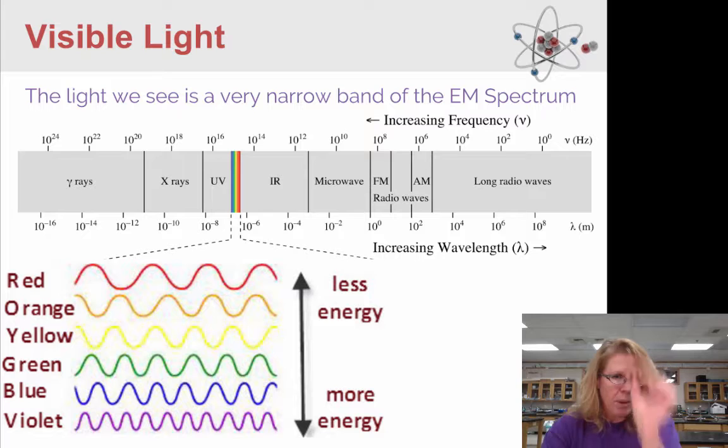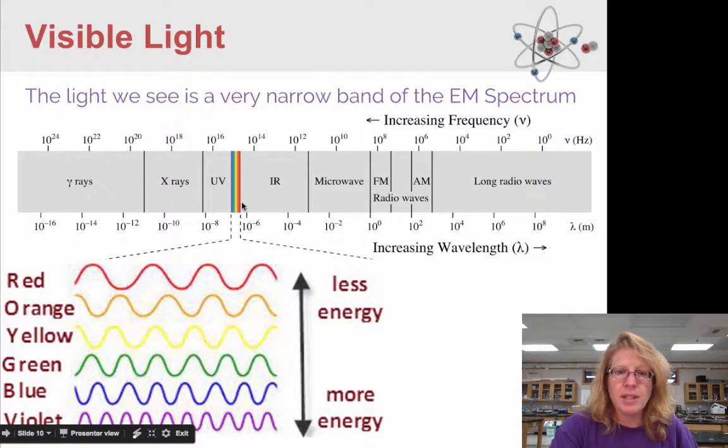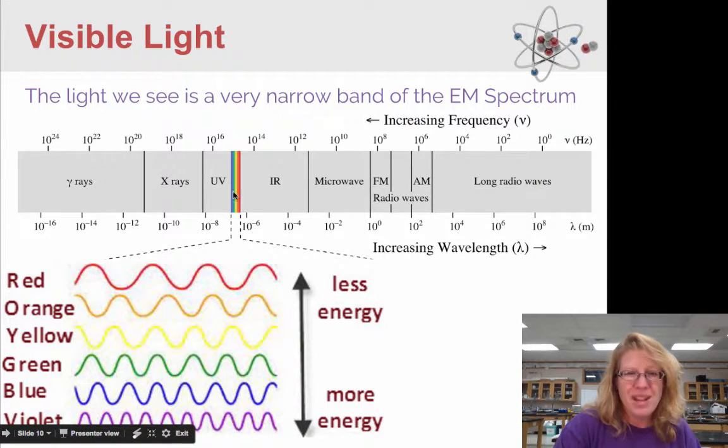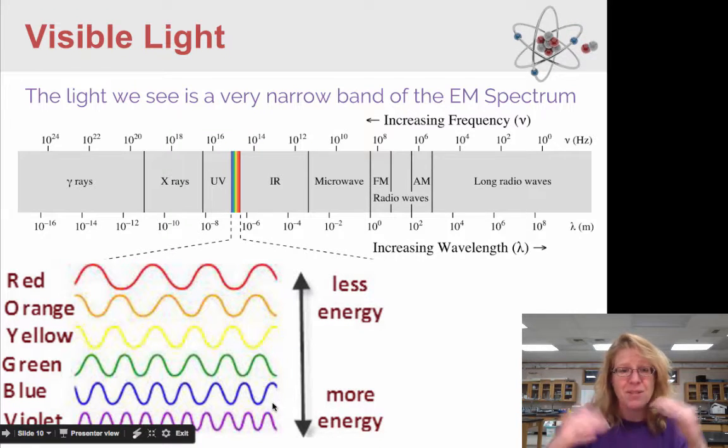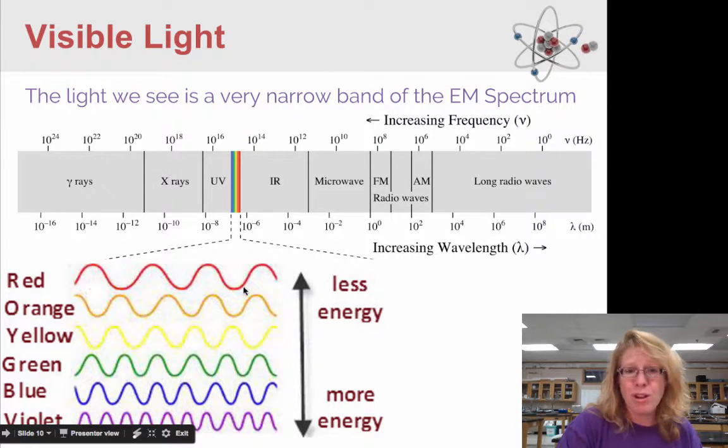So visible light, the part that we see, is super skinny. Like I said, here is another way to represent this. Here's that narrow piece that we've got. On one end is violet light, and on the other end is red light, and each of these has its own unique wavelength. Here you can see the differences between them. The red ones are longer wavelength, and the violet ones are shorter wavelength, higher frequency.